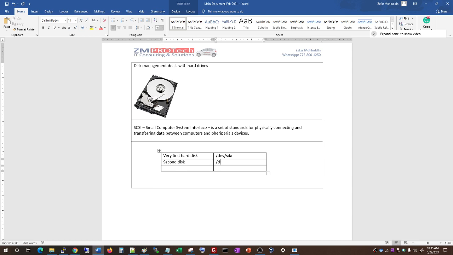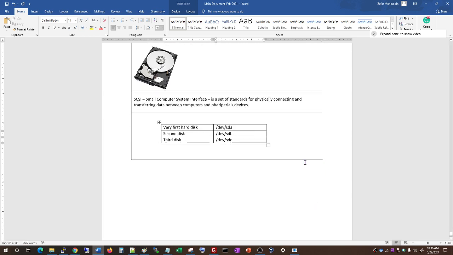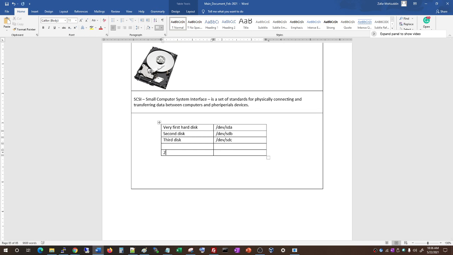The second disk is listed as /dev/sdb. And then the third disk, can somebody guess what the third disk will be listed as? It's always /dev/sdc. It will go through all of this, all the way to the 26th drive. If you have 26 disk drives in your server, it's normal. Don't be surprised when you go onto a job and you see 26 drives in there. So we're on to the letter 26, right? What would that be listed as? Anybody? SDZ. Very good.